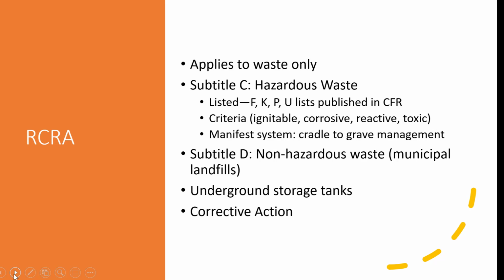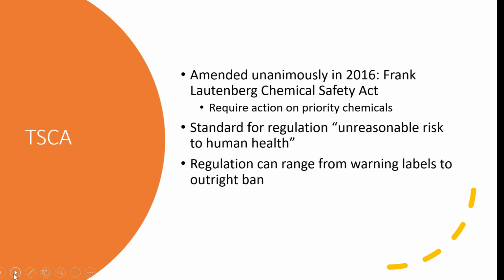Then there's a section of RCRA that deals with underground storage tanks, which many buildings have and all gas stations have. And that leads to one of my other favorite acronyms in environmental law, which is LUSTs, which are leaking underground storage tanks. RCRA gives EPA authority to take corrective action if there's a violation of any of the subtitle C regulations or subtitle D regulations, or there's a leak in an underground storage tank. Okay, and TSCA. I think this is our last statute.